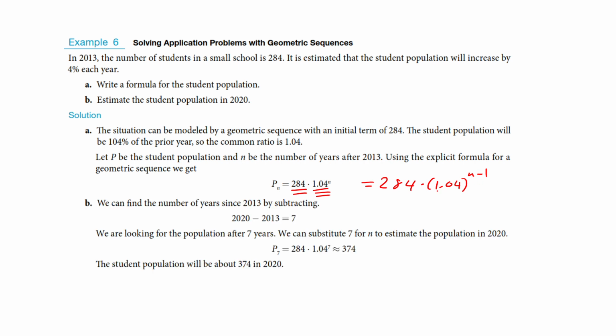So there's our formula. Now, it is 7 years between 2013 when this started and 2020. So they want us to tell what the population would be. Well, this matters whether you're using n as 0 or n as 1. If you're using n as 1, 7 years later is going to be the 8th iteration. So if we're using this formula, which I think we should, we're using the 8th iteration here, which would then make it 284 times 1.04 to the 8 minus 1, or to the 7th. But again, they started with n being 0. So what I'm doing here is I'm using the consistent formula that we used. If you use 7 years later, you're at the 8th iteration. So crunch this, we get about 374.